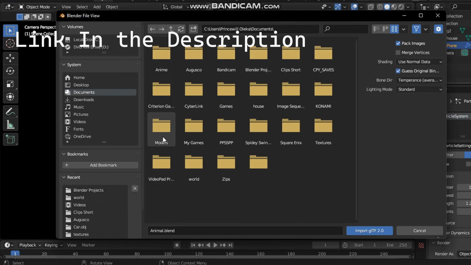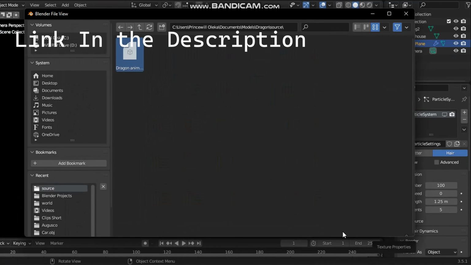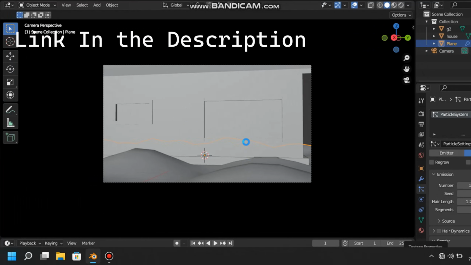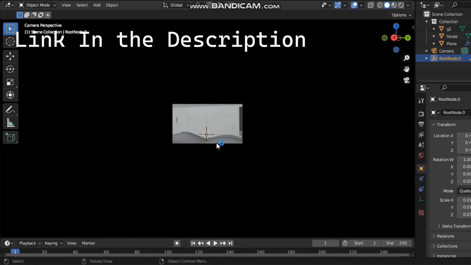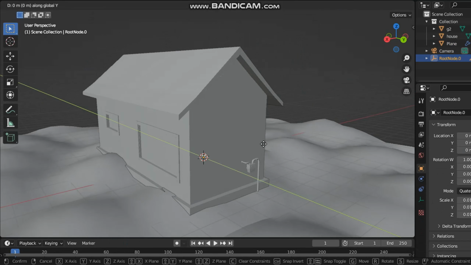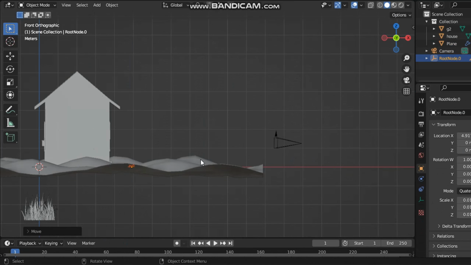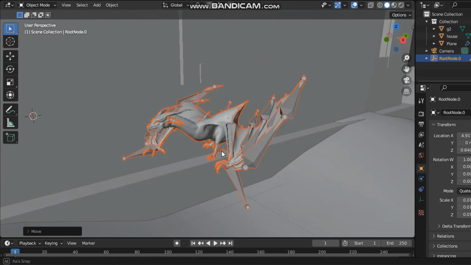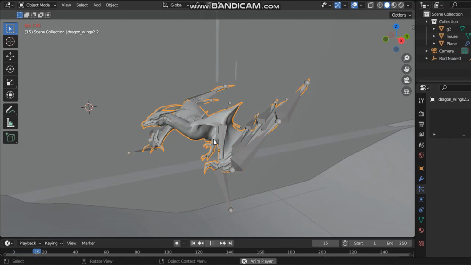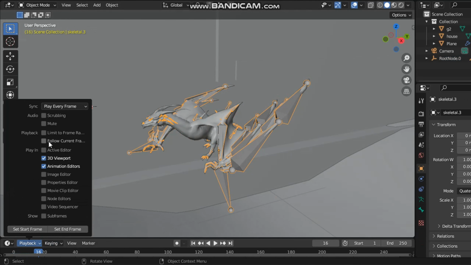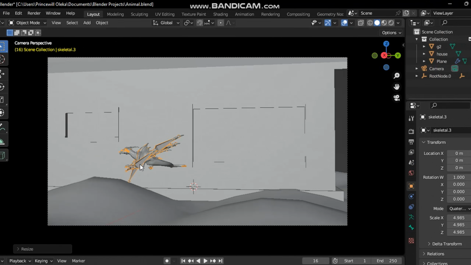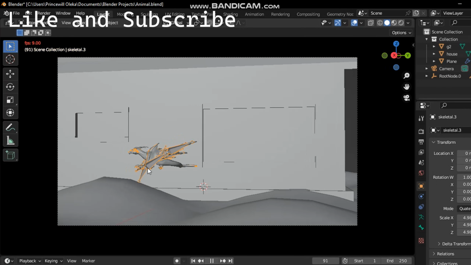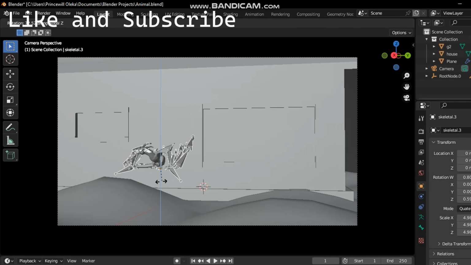So I added in the dragon model, and now this model is animated. But when I imported it, it was not animated. Don't worry, I'll show you how to fix that in a second. So yeah, this dragon was animated. I just needed to scale it, position it the way I wanted it to be. So I scaled this up, scaled it up, try to match it with the way I'd like it to be.